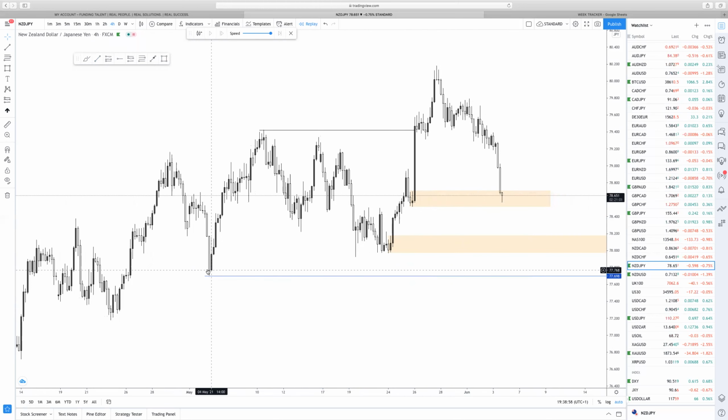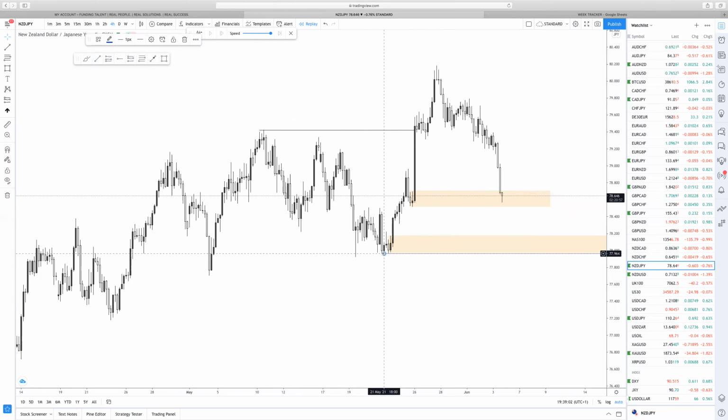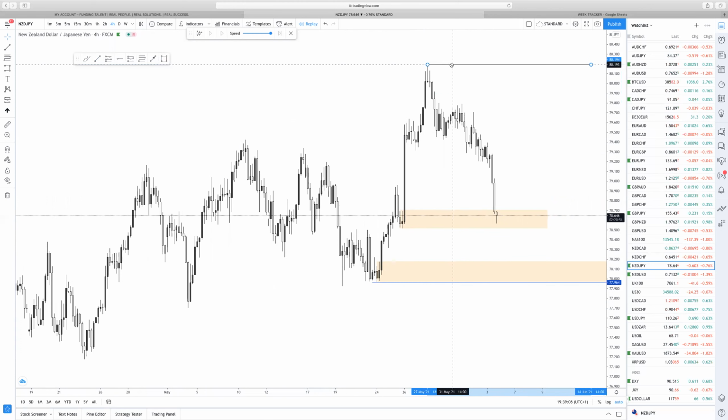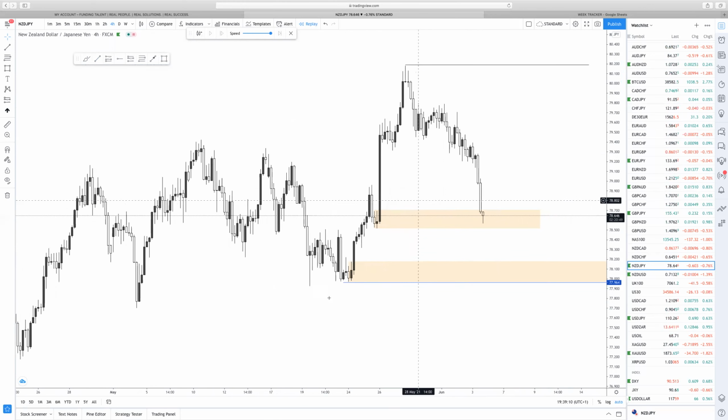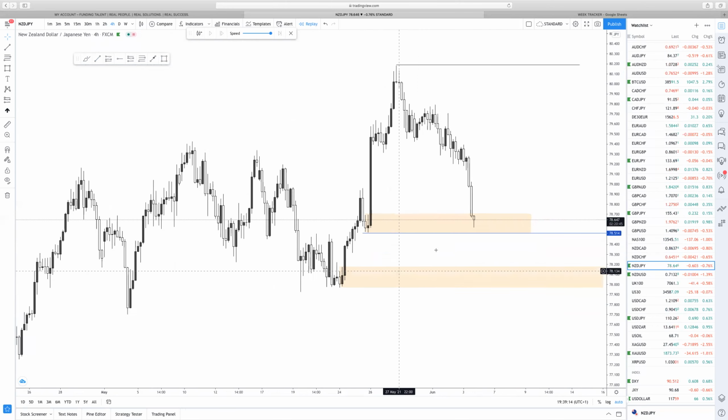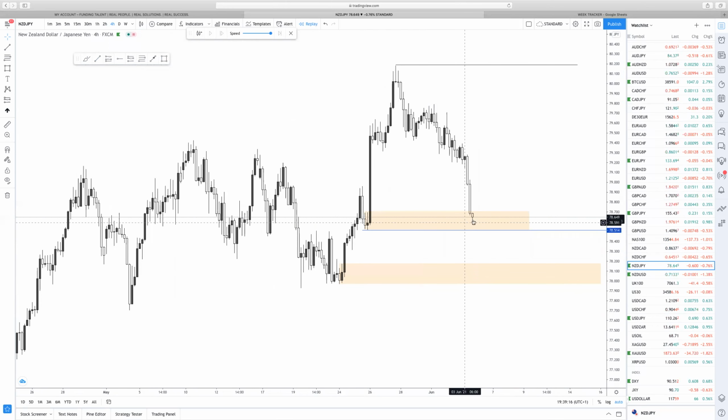That would be your new low, it can be either this or this, but I would use this. And then this is your new high here. So this is your new range. To be honest with you, that one looks better.